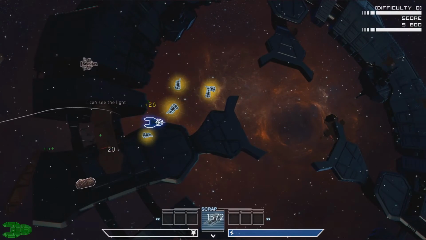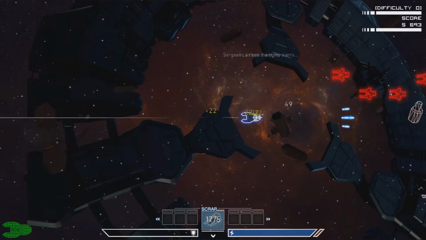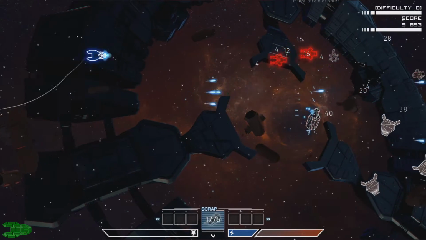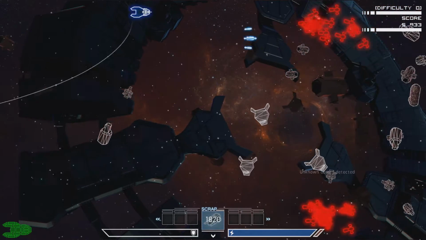Don't want to kill that guy, but we did anyway. And here's a mini boss dead, and some non-aggressives. And they will just drift off in one direction once they are dead.